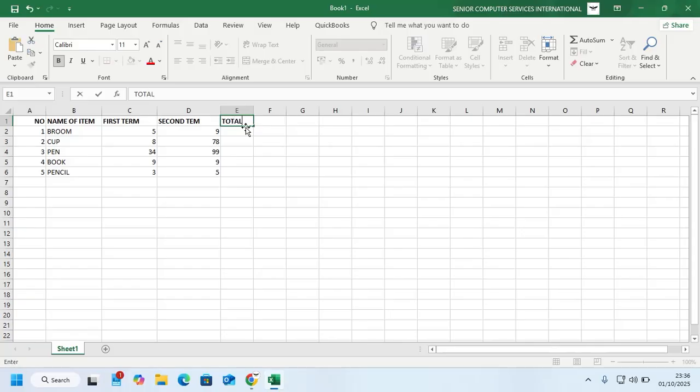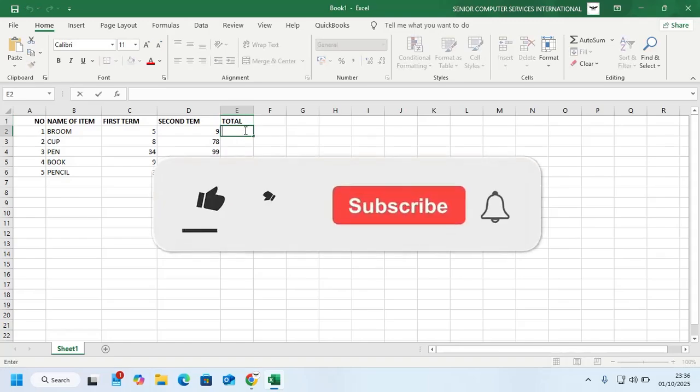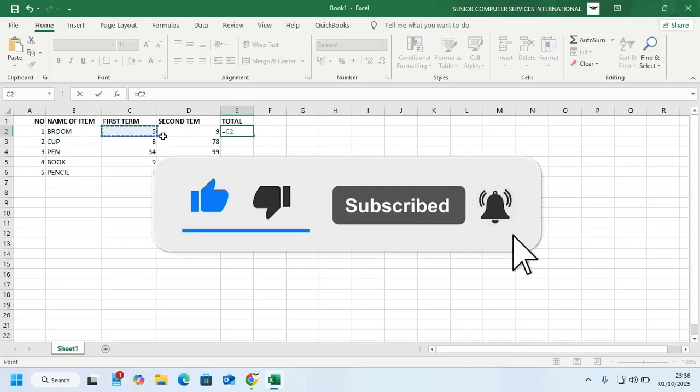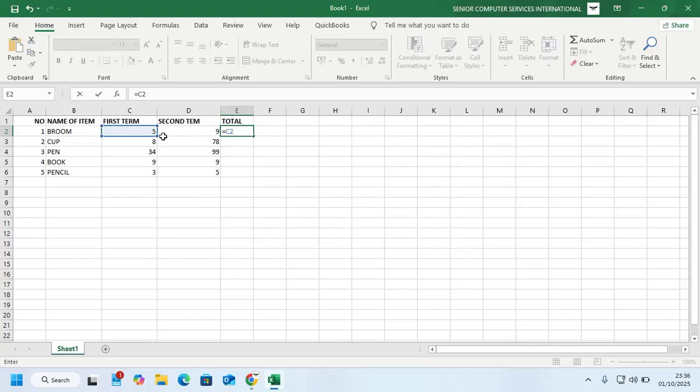We are going to test some formulas so that we are able to know them, because I want us to know different formulas and where they are used. For sum, we open with the equal sign, then click here, then plus, then this one.